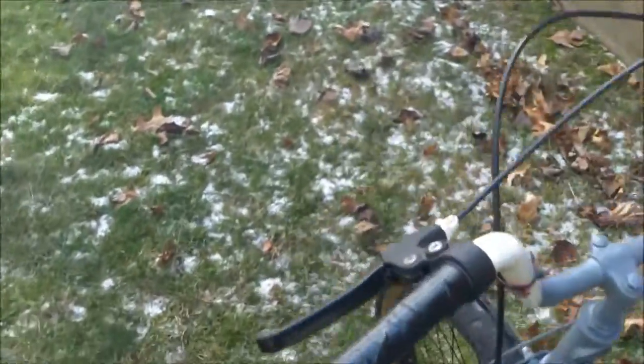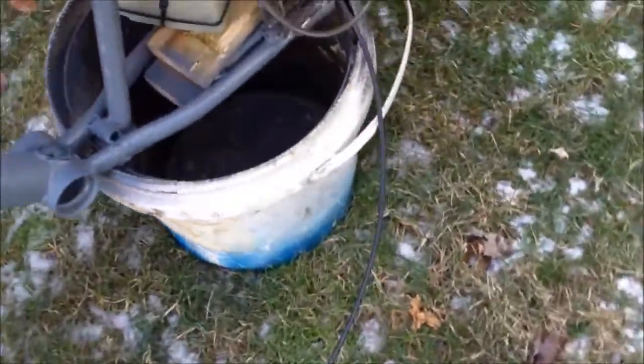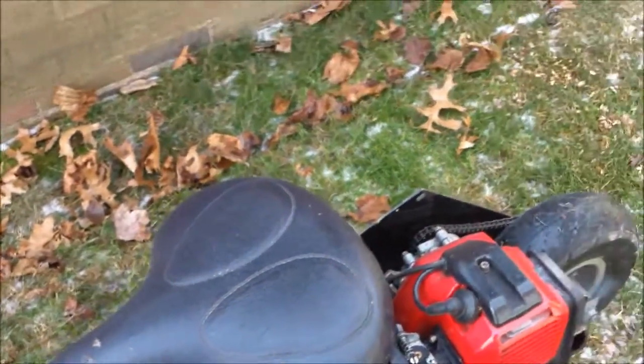I'm gonna get the front wheel taken off so I can paint the fork, and then show you guys that. So I painted all this stuff — handlebars and forks are painted, and it's really nice. I got a little carried away and started painting some of this stuff just a little bit. Painted this side here, got some on the wheel. I can't really take the wheel off because it's kind of welded there. I kind of like the flat gray look, but I might put some decals on it or something like that. I don't know, we'll see. I kind of got overspray on the seat — I kind of like it because it's like little rust specs in it, it's kind of cool.